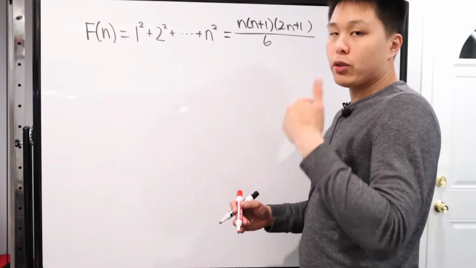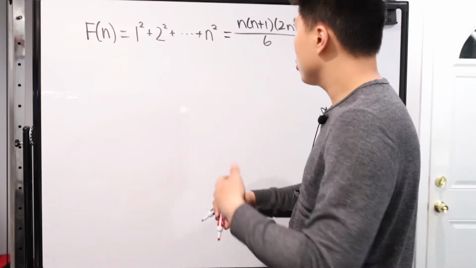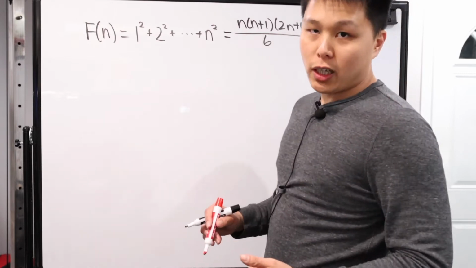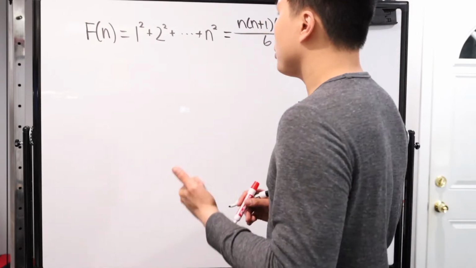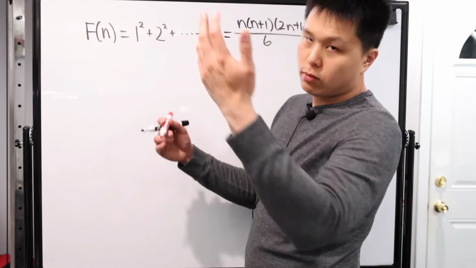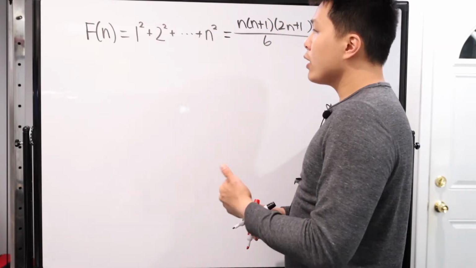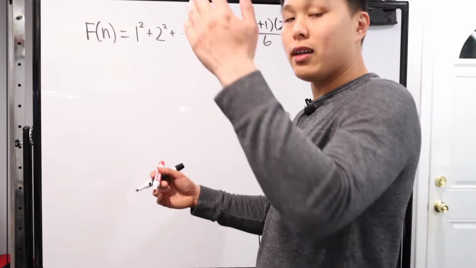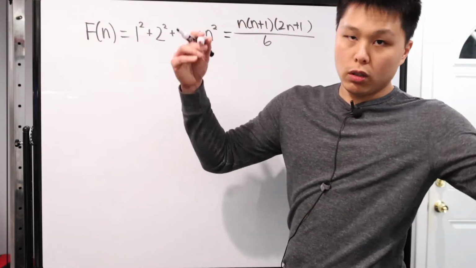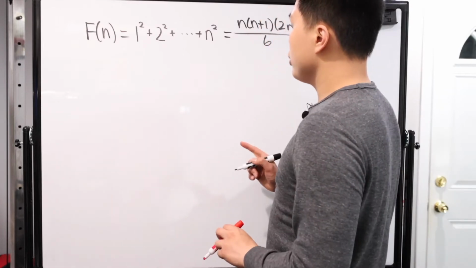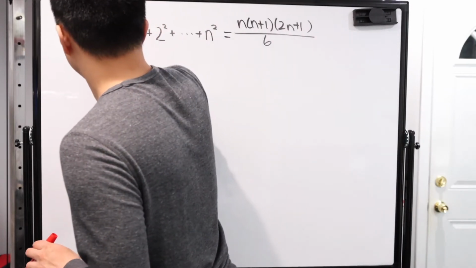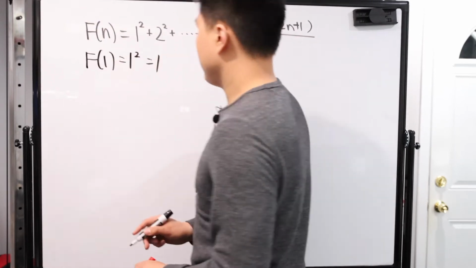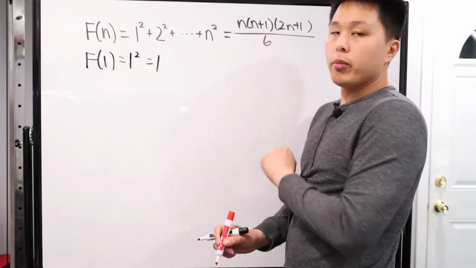Now, this is wonderful, this is great, but we need to show that this is true generally, right? For any number, big or small. So, proof by induction. We need two things. First and foremost, we need a starting point. Well, if it's starting at 1, we're going to test that. And then after that, we've got to show that if we assume the previous one works and then we show the next one works, then it works generally. So, let's do this. First and foremost, our starting point, f of 1 is just the first one, 1 squared, which is just 1, okay? But we need to show that this formula is true.